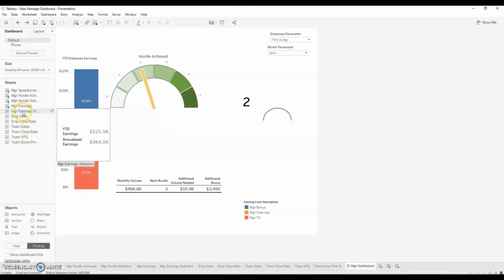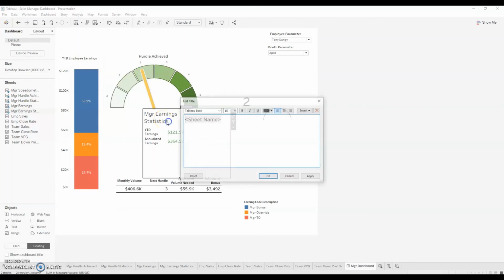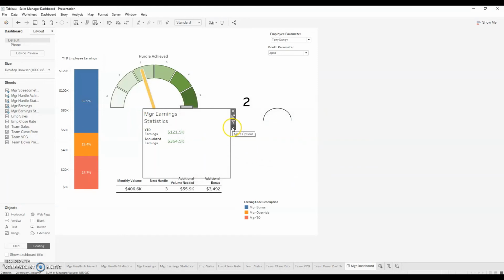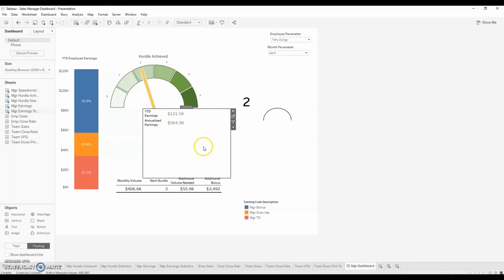And I just find that the floating option is just easier to work with. It gives me more flexibility in selecting the location of the representation. So next we need to edit titles, either make them more bold or remove them entirely. If we want to edit them, just right click and select edit, and we can make all the changes in this window. If we want to remove them, we're going to select this drop down and deselect the title option.